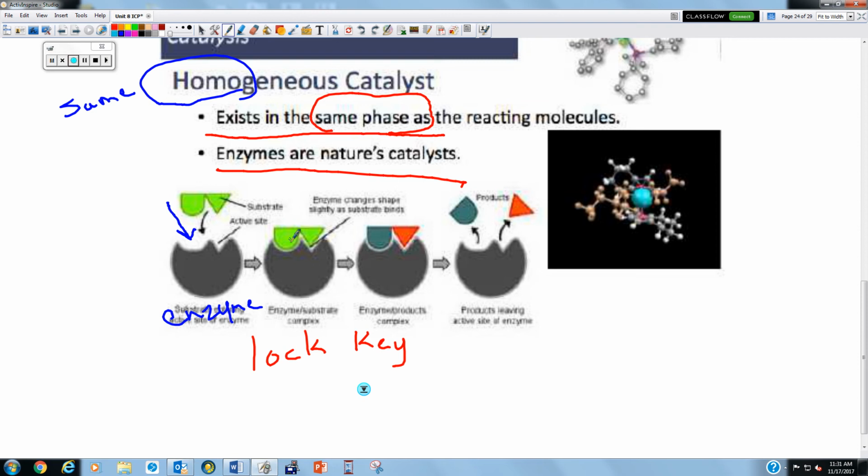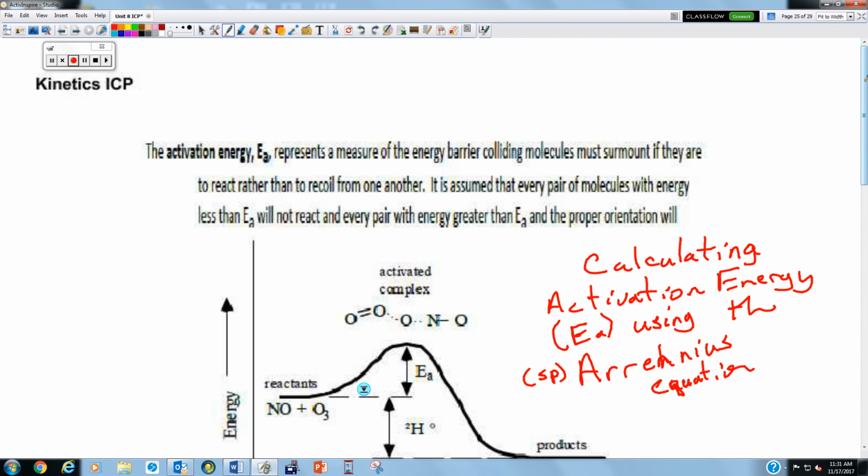And so we see this change from one complex molecule, which splits into smaller parts, or changes shape overall. And once that's happened, it releases and goes about its way, and the body uses it for another thing, or wherever this reaction is occurring. If it were in the lab, we add that liquid enzyme, and it allows the reaction to occur a little bit faster by lowering the activation energy. All right, so that's collision theory in a nutshell.